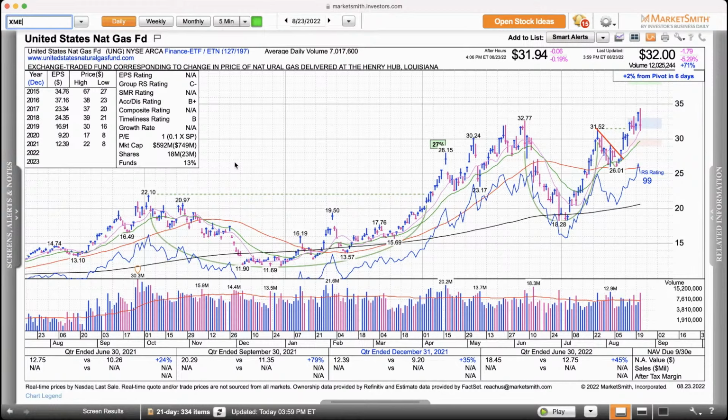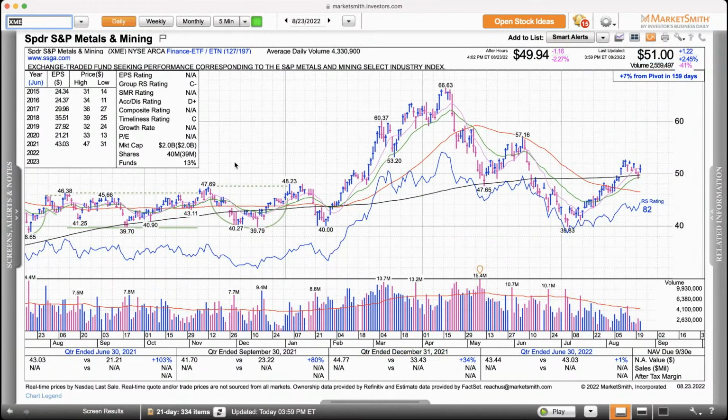Well, let's take a look at XME, the metals and mining ETF here, up about 2.5% on the day. It was a couple of weeks ago that we saw this area of the market breaking a downtrend. And now, after a run up since those early July lows and a pullback, maybe we're going to start to see a little bit more of a comeback here for metals and mining stocks. It sounded like steel is an area of interest. Your take on what we're seeing here?